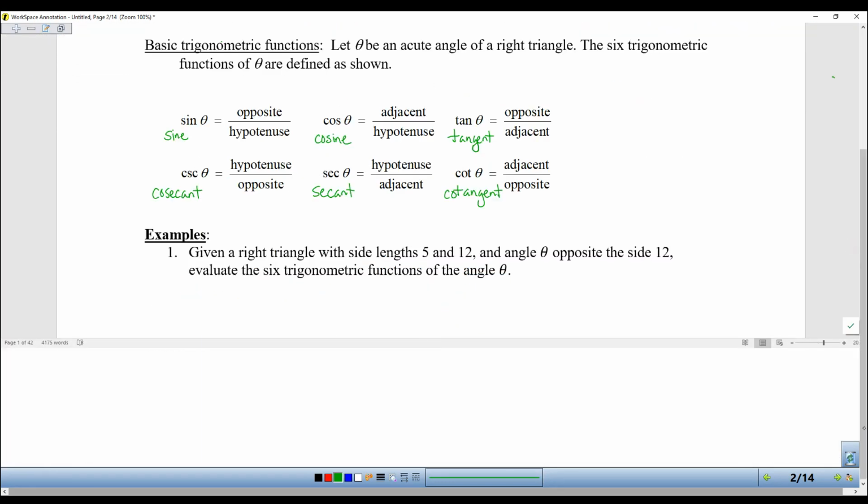We say cotangent of theta. All right, so we're just going to do some examples, and I think once we do some examples, you'll understand. You're given a right triangle, which means it's going to have a 90-degree angle in it with side lengths 5 and 12, and they want you to put the angle theta opposite the side 12. I'm not going to draw it perfectly to scale, but I'm going to try and draw it a little taller than long since this is 5 and 12. I'm going to make a right triangle, and this is where the theta is going to go because they want it opposite the 12. So the first thing you have to know is the Pythagorean Theorem.